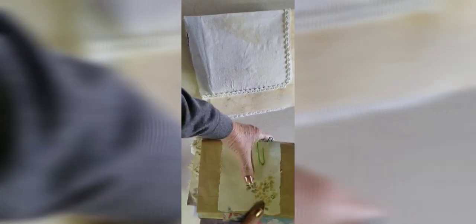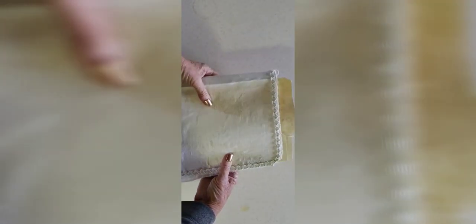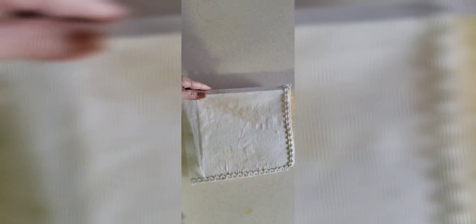I will sew that in so it will fit, to give you an example, and it can be kind of shoved in because it will bend around here. So it's going to fit like this. It's going to be kind of squishy. I'll put things in here. There'll be laces and different things on there. So that's what I have so far. Of course, this will all be decorated up, laces and doilies.